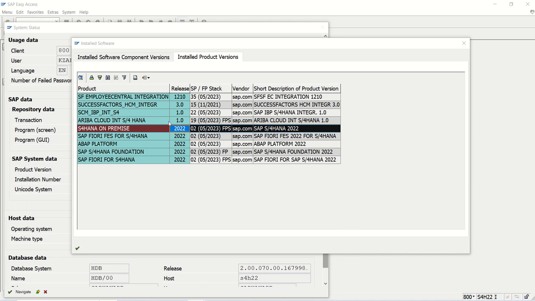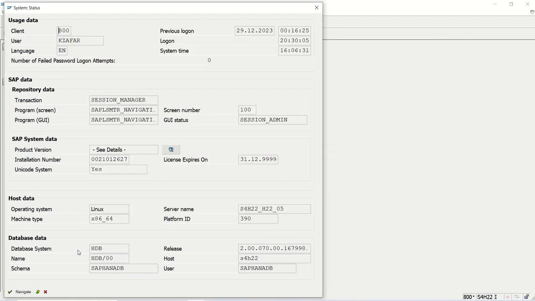So like this we can check whether this is a HANA system and which version, 2022, 2020, and so on. As we know, the HANA system works only on the HANA DB, so there is no need to check the database. But if you're working on an ECC system, you can cross-check which database is there.